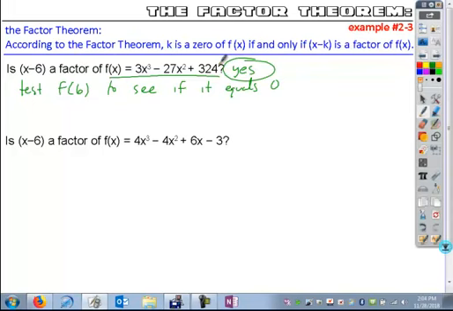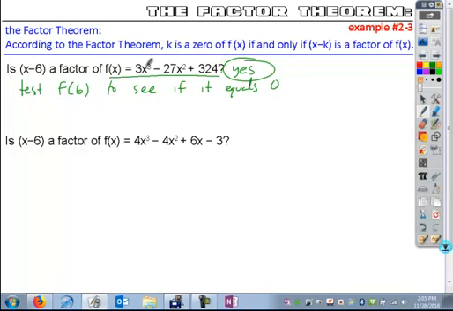And now here's what you're going to wind up having to do next year. In pre-calc, you're going to figure out, and we'll talk later in this section about it, what are some of the possible zeros? And then you're going to test to see which of those zeros actually works. And so if you use this to test and see if the 0 works, it might save you some time rather than having to do long division or synthetic division of every single possible factor.